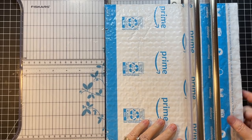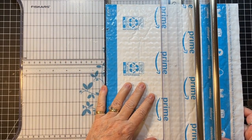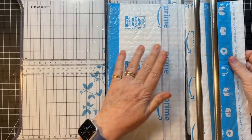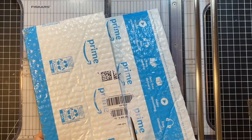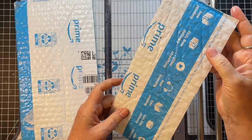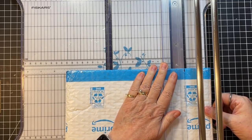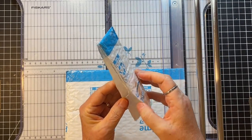I'm going to go this way first, and the reason I am is because this piece is going to be bigger than this piece. I make tags out of the leftovers, so I want as big as I can get. I just need to chop off this little bit right here. It's very satisfying to hear the pop, pop, pop of the bubble wrap on the inside. I've got this whole piece that can be tags, so that will be good.